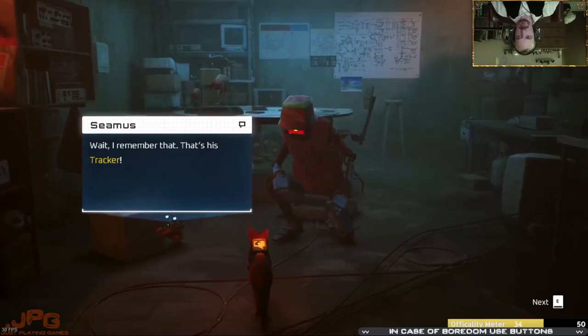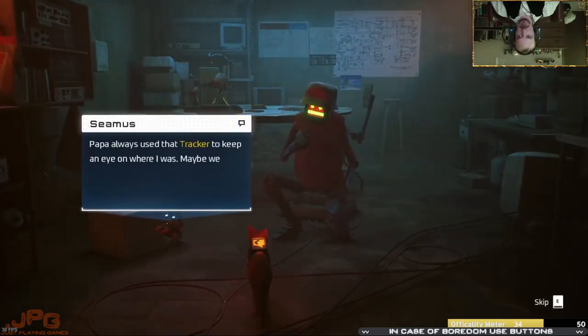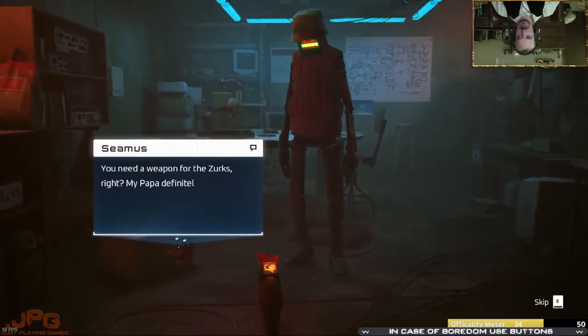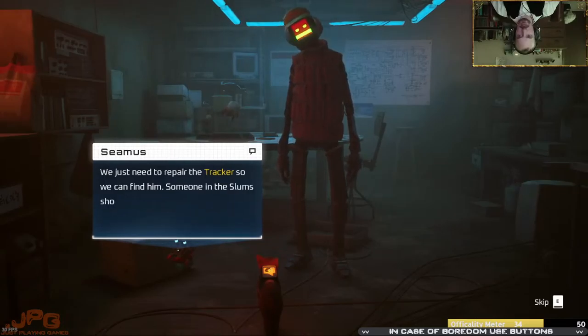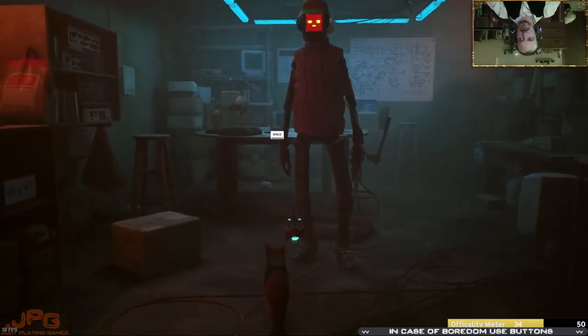But I remember that this is his tracker. Papa always used that tracker to keep an eye on where I was. Maybe I can reverse it to find out where he went. I can't believe my papa might still be alive. I missed him so much. You need the weapon from the Zerks, right? My papa definitely took one with him. We just need to repair the cloaker so we can find him. Someone in this line should be able to help. Come with me, I'll open the door for you.